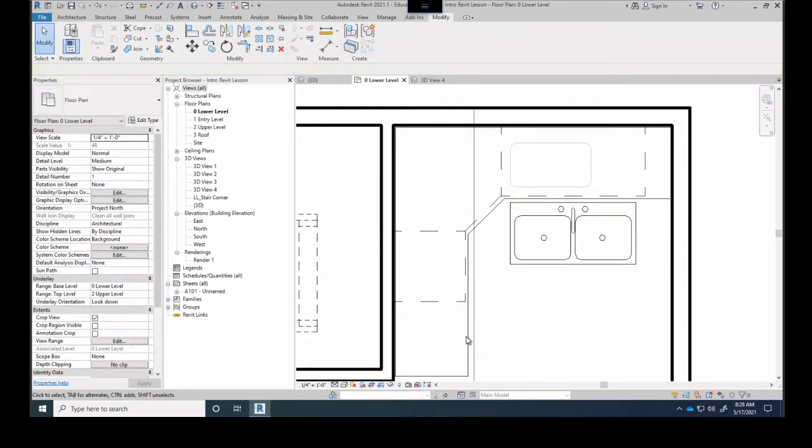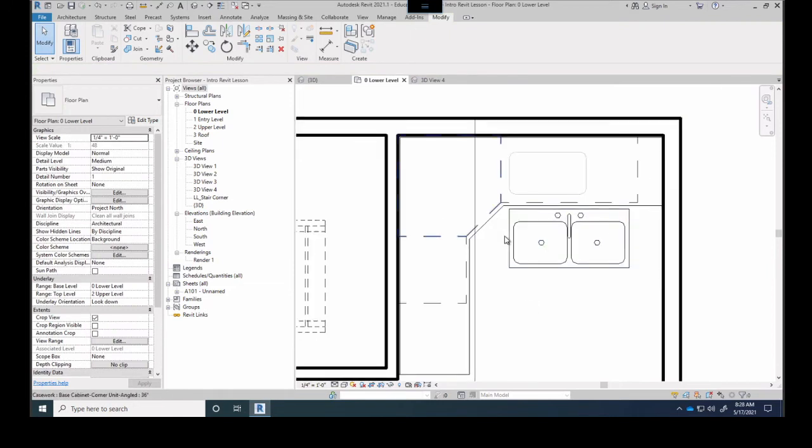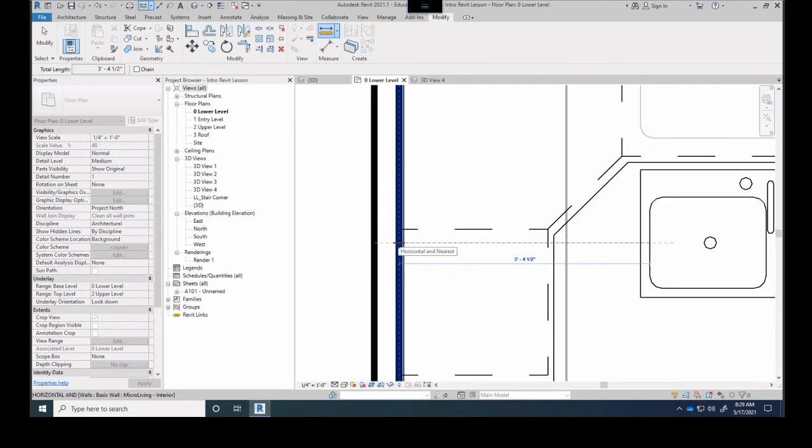Okay, so let me just show you another route of doing this. It's a little more mathematical, but this will make sense. So what I'm going to do is I'm simply going to measure. Just follow me for a second. I'm going to measure from here to this wall. And I got 3'4 4.5", if you guys can see that. If I zoom in, it doesn't get any bigger, but it says 3'4 4.5". So just on a little scrap piece of paper, I'm going to write down 3'4 4.5".